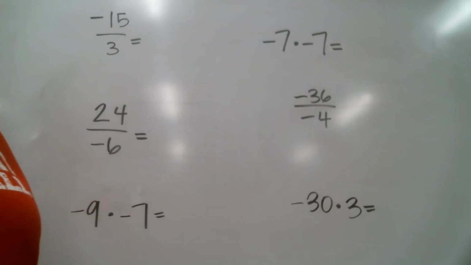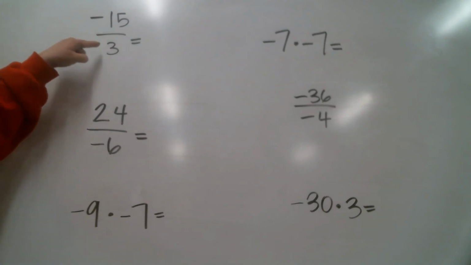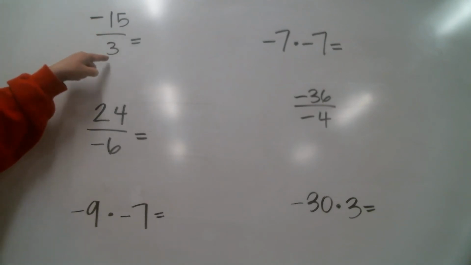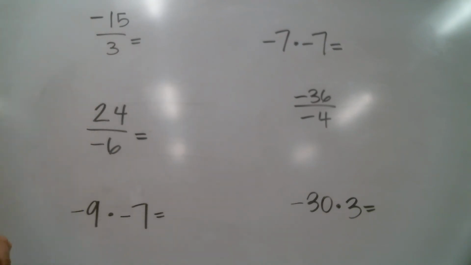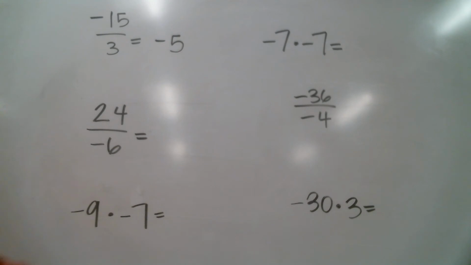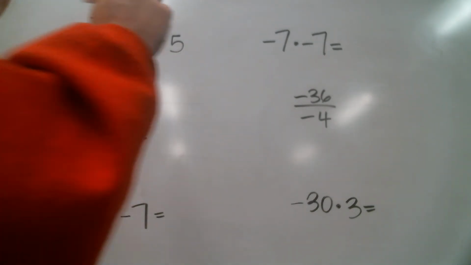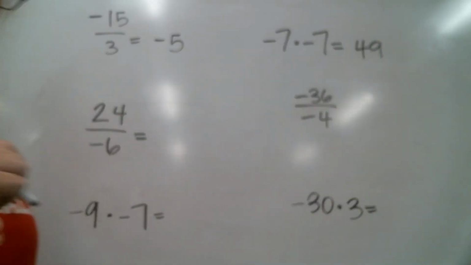Okay, we're just going to do a few examples of multiplying and dividing with integers. So remember a division problem that's written like a fraction, you read it from top to bottom. So this says negative 15 divided by 3. So 15 divided by 3 is 5. And remember, a negative divided by a positive, those disagree, so the answer's got to be negative. Negative 7 times negative 7. 7 times 7 is 49. The signs are the same, so they agree, so your answer is positive.